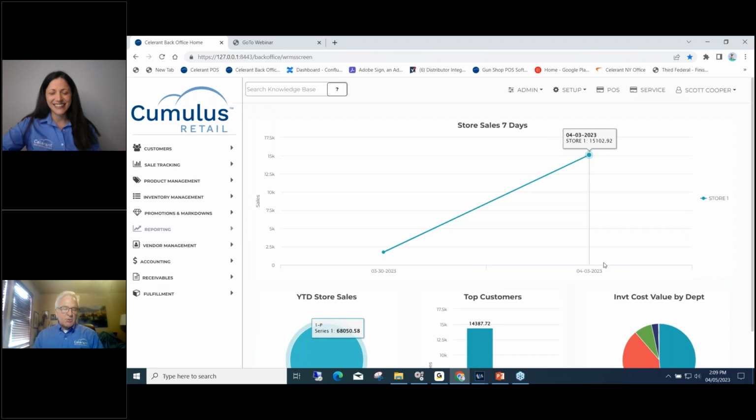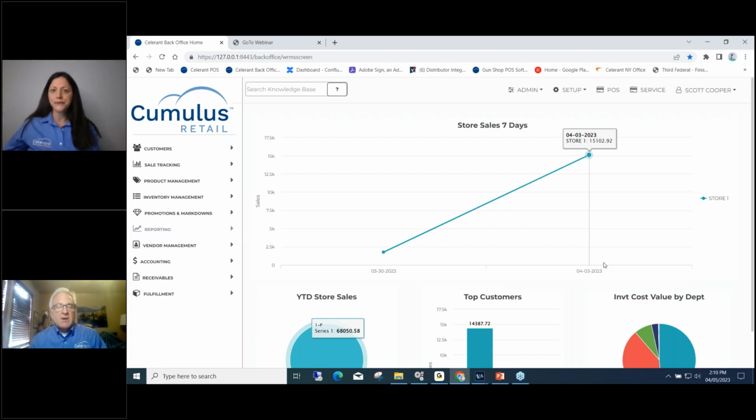Okay, so this is Cumulus. Like Michelle said, it's a browser-based solution, meaning you can access it basically from anywhere in the world on any device that has a browser, which means to you as a retailer, you can be very mobile. And if you do trade shows or events off-site, you can have your shoe salesperson walking the floor with a tablet, being able to check inventory before they have to walk back in the stock room.